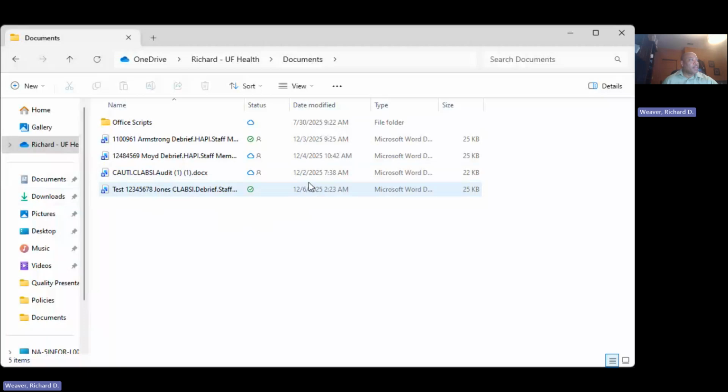So I'm looking at the area where my document is showing, the test CLEPC debrief form. Hopefully you can see this. I'm going to put my cursor on that particular file, and I will right click on it. And then if you scroll down, you'll see where it says share. Left click on share, and it'll bring up this box that gives you the ability to send the information out to the staff who were involved, along with, I sent it to James and also Kim and possibly the nurse educators, right? So let's say, for example, I'll go ahead and send it to myself.